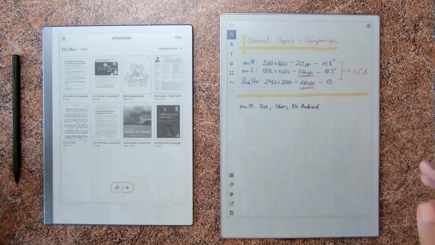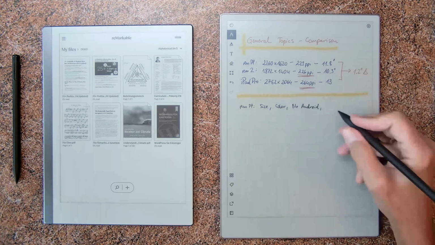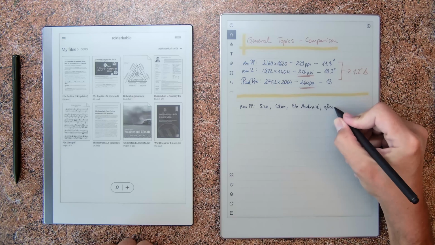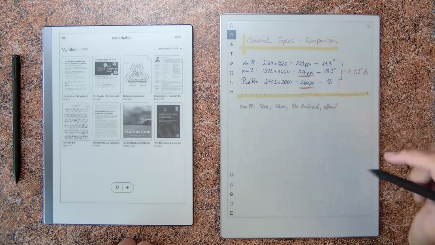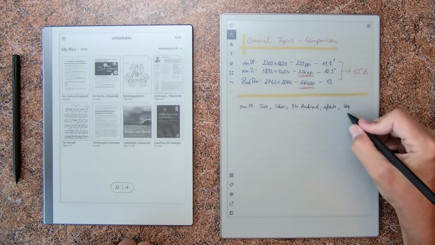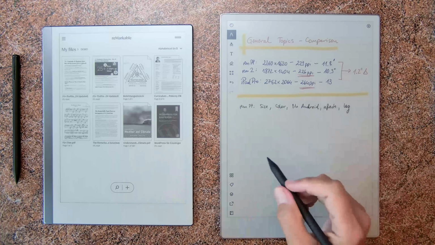For the better or worse, this is simply how it is. What we have also to take into account is some sort of refresh. Sorry, I should not write this in. And some sort of lag. Depending on the documents and again, what color you use, etc., this could be a little bit annoying.